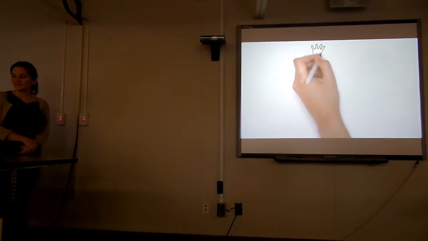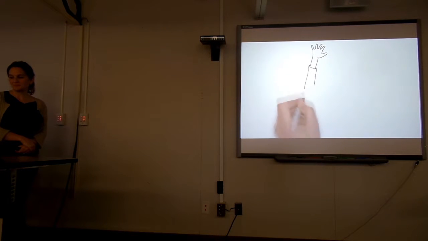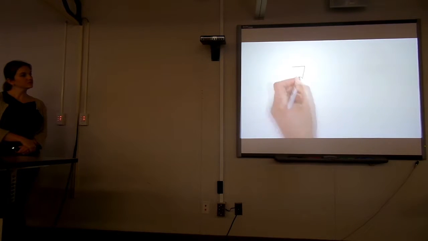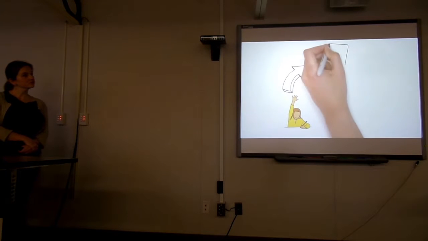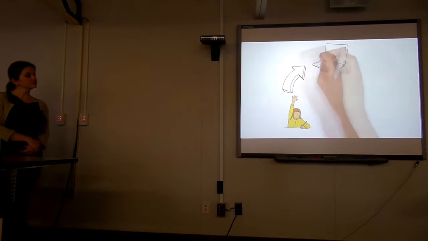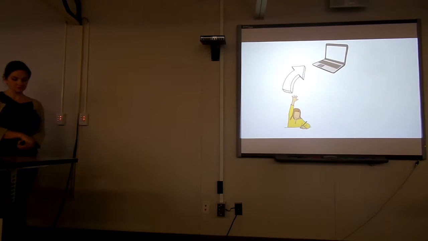I have three rules for Genius Hour projects. The first rule is there must be a driving question. The student needs to be able to communicate what they want to learn about. If we can go out and find the answer on Google with a quick search, then the question is going to need some tweaking. Secondly, the project must involve research. If the student wants to build a model rocket that goes 200 feet in the air, then they need to provide the resource they use for that project.